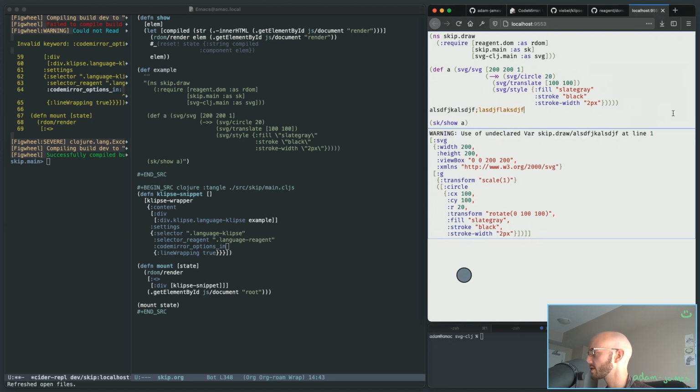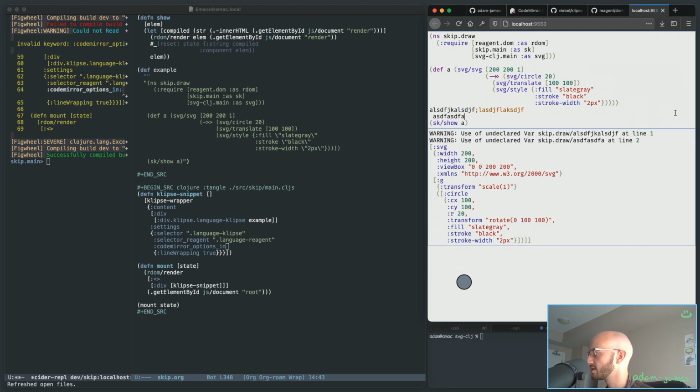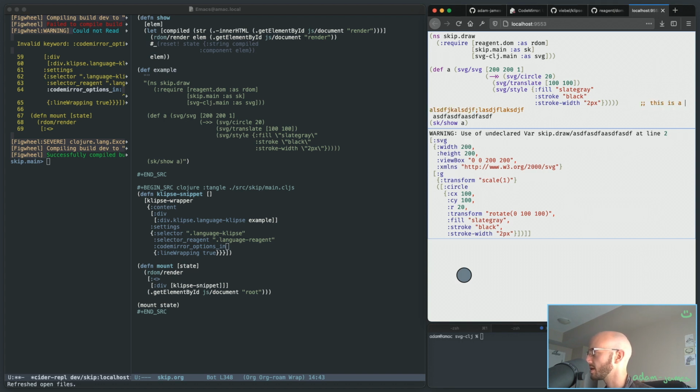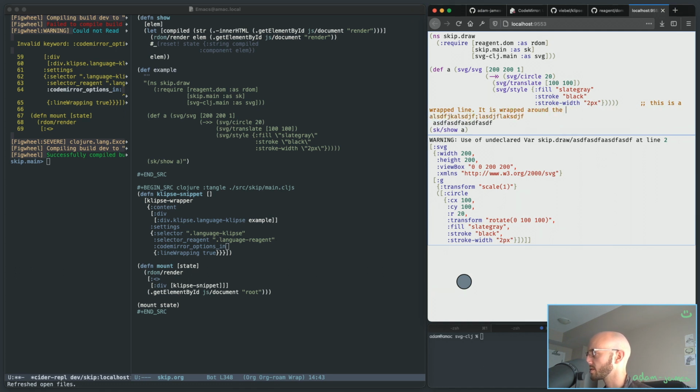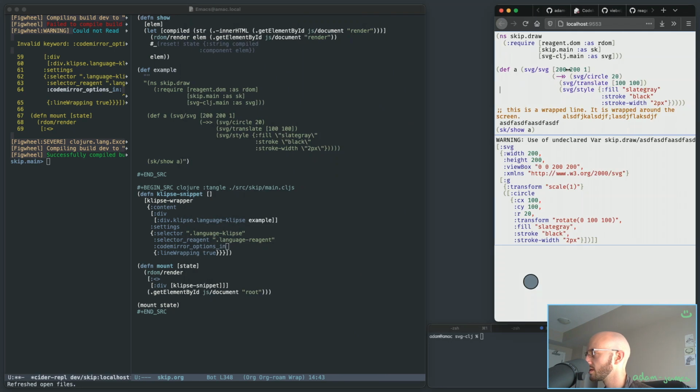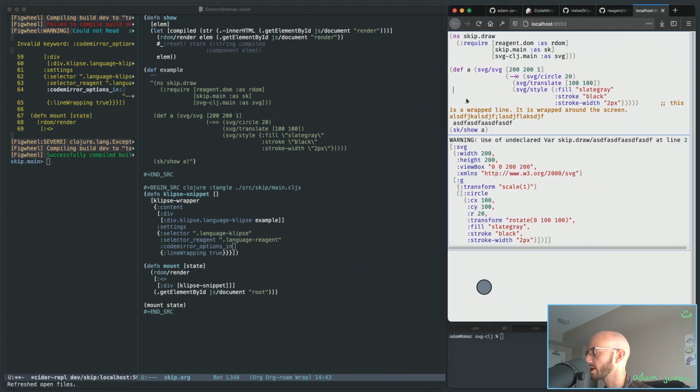Looks like it works. Oh, it's gonna complain. This is a wrapped line. It is wrapped around the screen. Okay, that looks like it's working, so that's good.